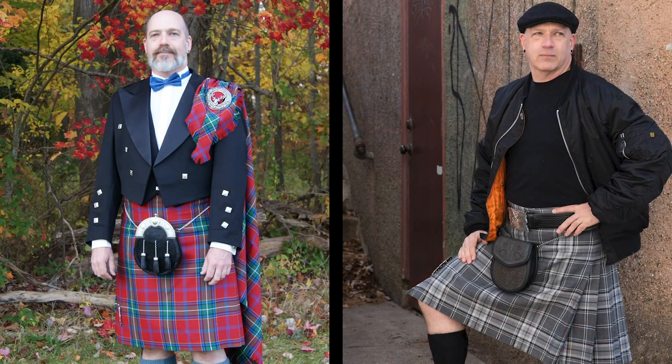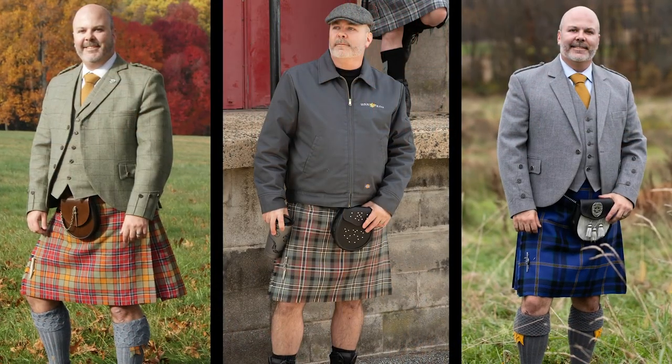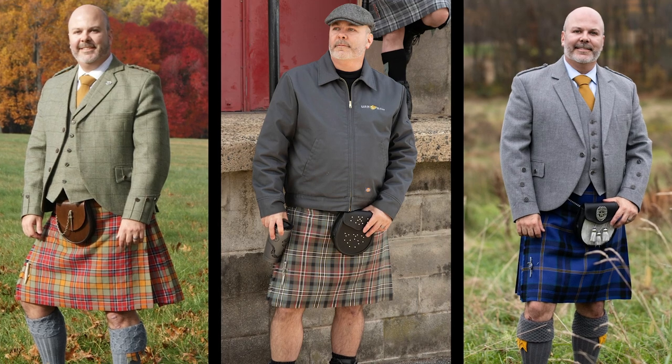What's the minimum number of kilts you'd want as a serial kilter — someone who wears kilts every day? Me personally? Two — minimum. One for nice and one to beat up. It all depends on budget, but if you don't want to be seen wearing the same clothes, I'd say probably three: wear one, have one for the next day, and have one in the wash. If you're going to be serious about it, try to start with three. I'm thinking in terms of wool kilts, so I'm not worried about washing them as often.